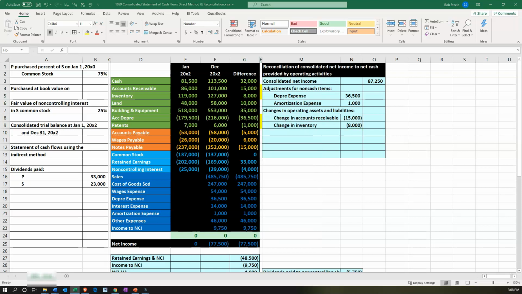Then we've got the accounts payable. Why aren't we doing the land or the building? Because those things are going to be in investing activities. So I'm going to pick up the accounts payable. Same thing here, negative of that number. That's just the way the worksheet works, and you can think about it a little bit. 53,000 went up to 58,000, so that was actually an increase, because these are two credits. We're going to record that on our statement as an increase in plus and minus format. So they're basically doing the opposite of the assets.